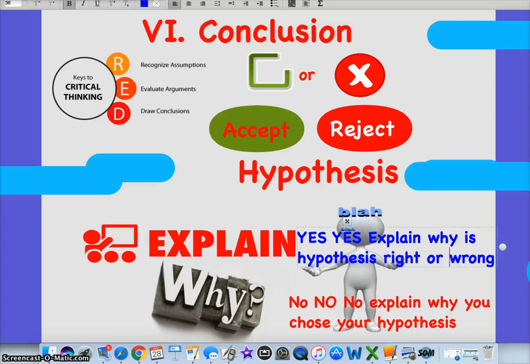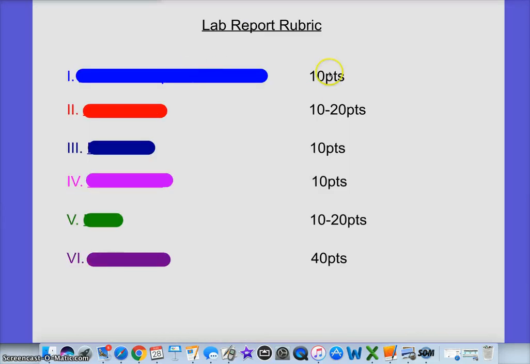All of this in this class will go housed in what's called a lab report. Who's written a lab report? Okay, good. I need to know that this lab report rubric is always going to be on every lab you do. Well, not every. Any lab that I require you to write a lab report, I'm going to use the rubric to grade, okay? The rubric can fluctuate a little bit in points. Notice how I put 10 to 20, so it depends.